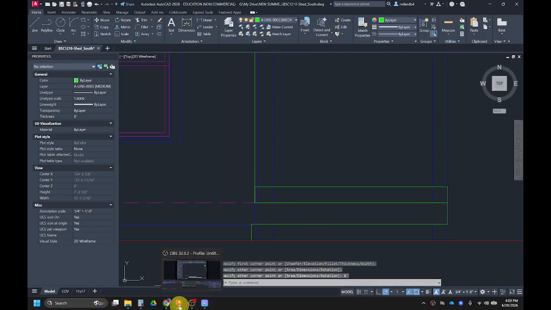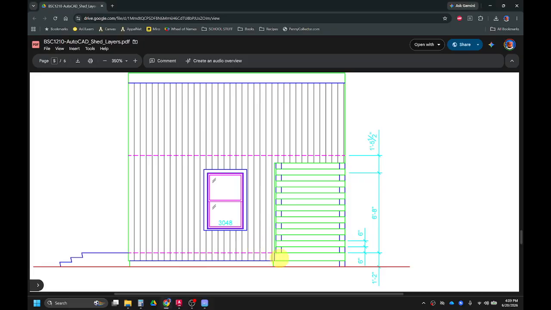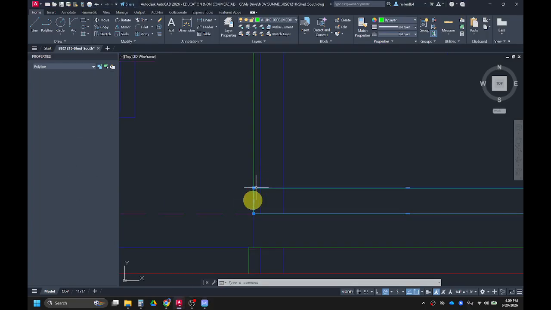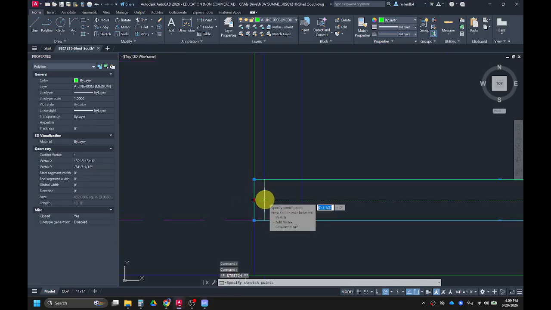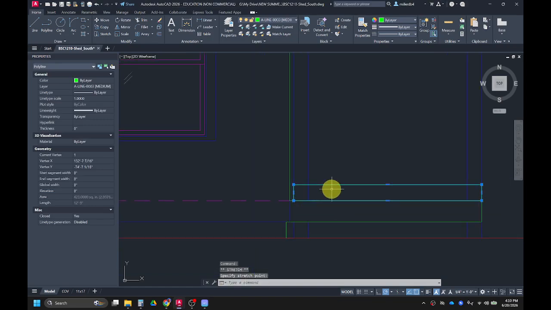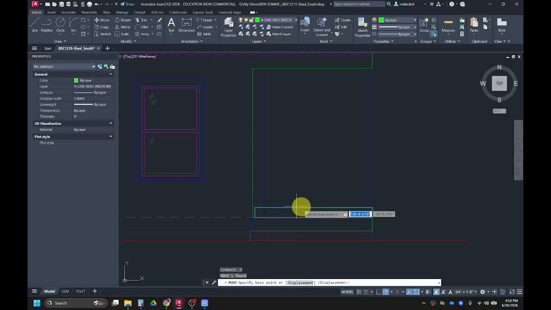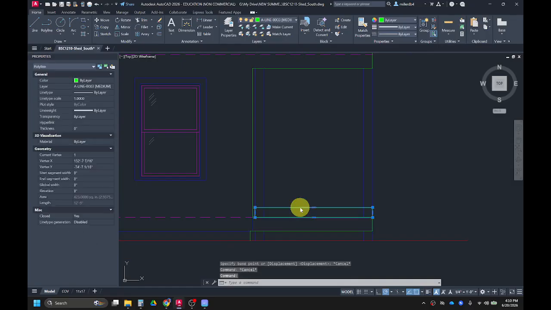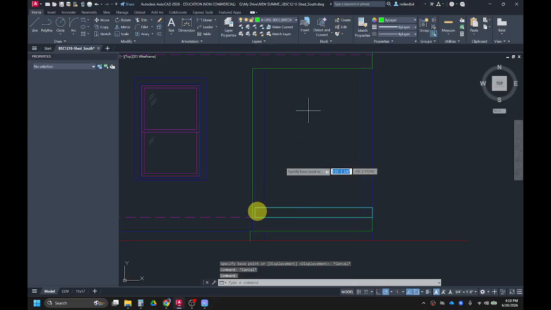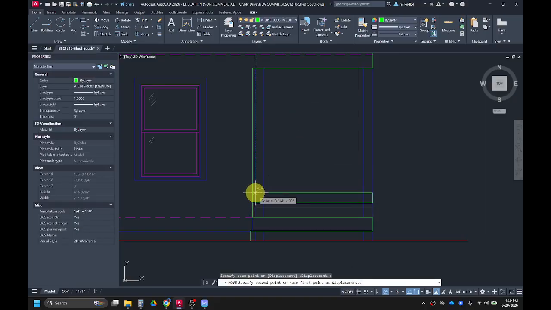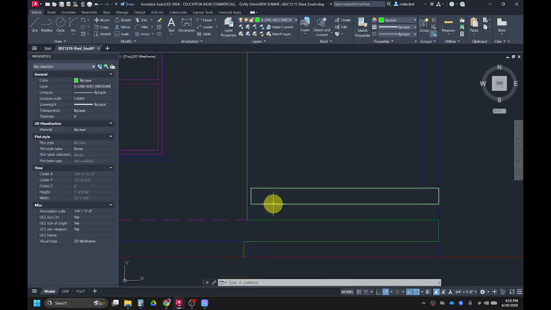I think I want to just double check. Yeah, so I only have it going straight from the pole there instead of straight from that edge, which is not a big deal because I can click on that rectangle and just move it over so it is perfectly flush on that column. I'm going to use the move tool as well. So that's click on your object, right click, move. And I'm going to move this whole thing up 6 inches. So that way it's just not sitting straight on that ground.